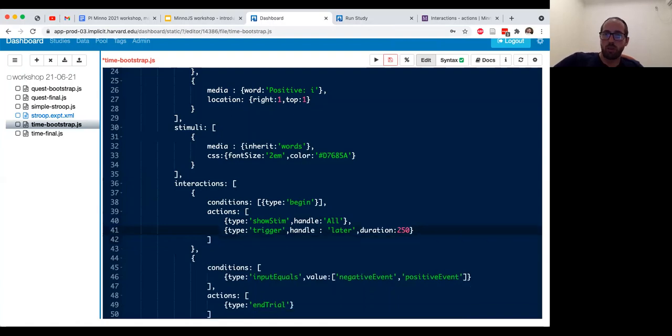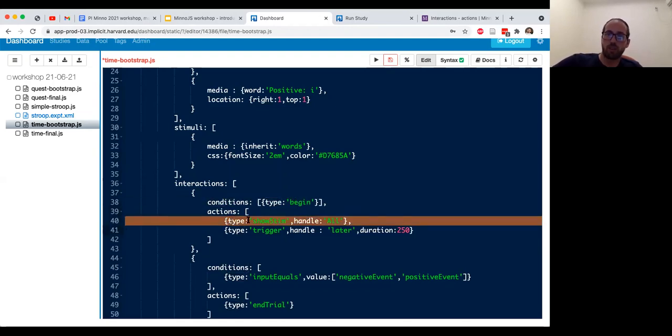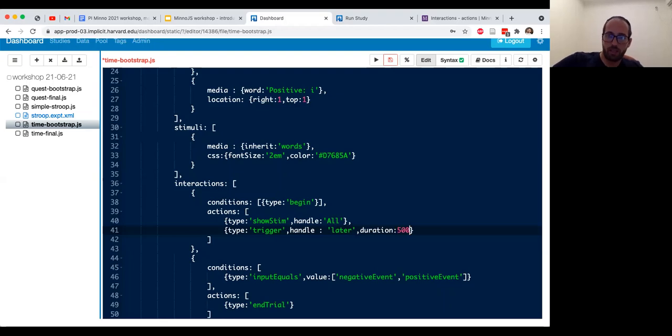So at the beginning of the trial, which is this line, we're doing two things. First, we're showing the stimuli in stimuli. And second, we're triggering an event that we'll name in a second after 500 milliseconds. Or let's make it 300.